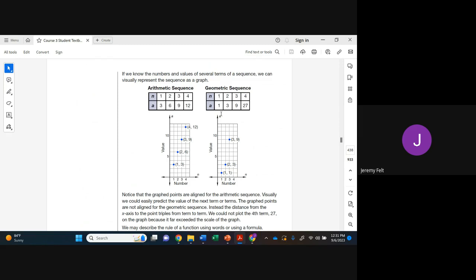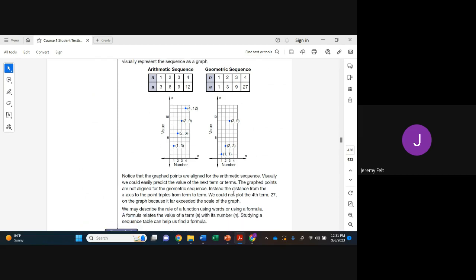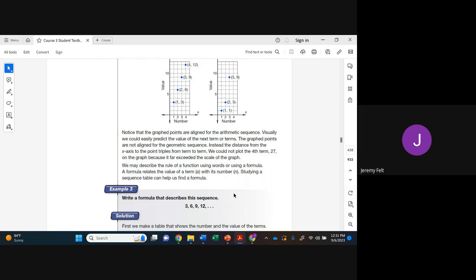This one is geometric. We're multiplying by 3. So our first term was 1. Our second term was 3. Or we could think about this as 3 to the power of 0, 3 to the power of 1, 3 to the power of 2, 3 to the power of 3, and continuing on. Since we're multiplying by 3, it's going to go up with that J shape because it's going to accelerate and go up at an exponential rate. So they're going to have two different shapes to their graph.